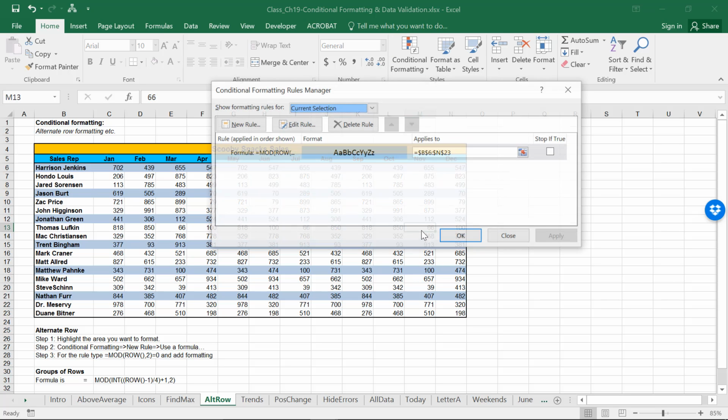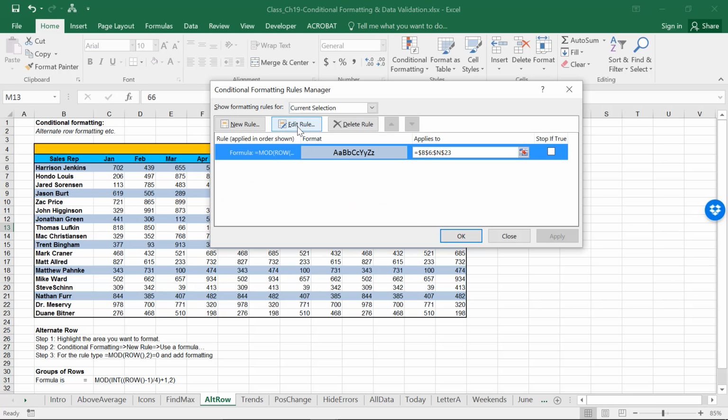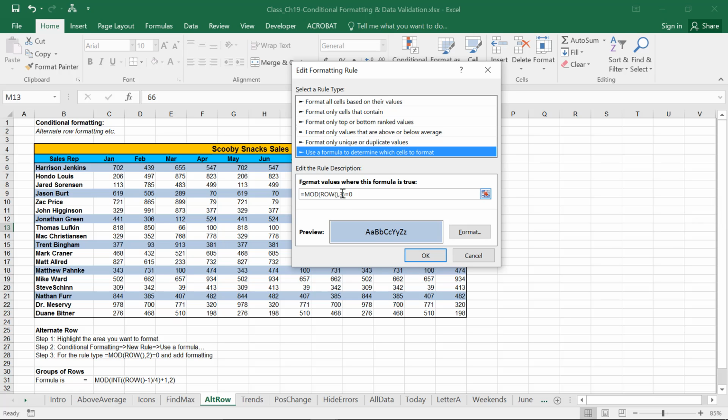We'll manage our rules, edit, and say instead of the MOD of the row divided by 2 having to equal 0, we will divide that also by 2. Each column has a number. A is 1, B is 2, C is 3.